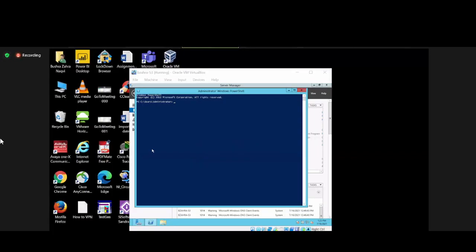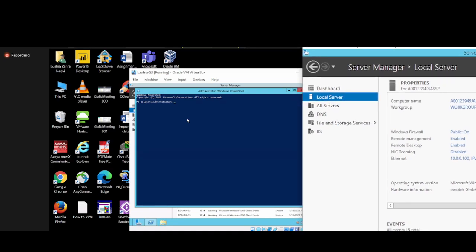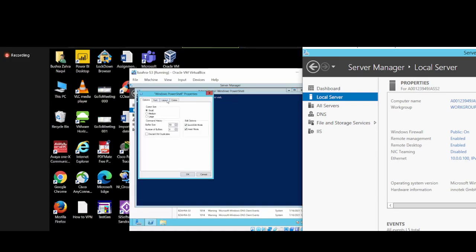So you start PowerShell, make sure that you are administrator on your PowerShell screen. To verify what Windows features you have here, right? Import. Can you see my screen? Let me make it a little bit bigger. This font size is wrong, right? You may not be able to see.